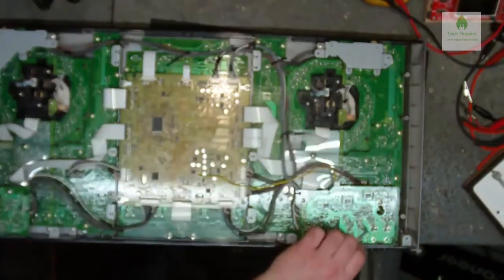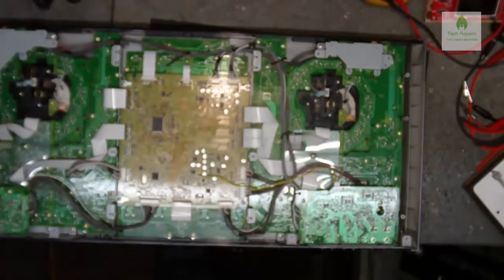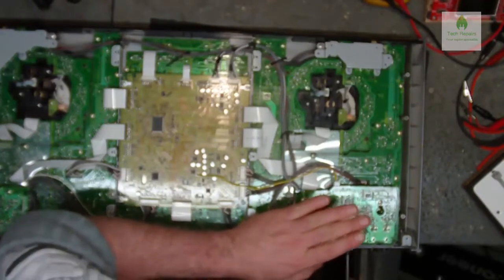It depends on how they've done it. But anyway, let's just whip these screws out and we'll just have a look.